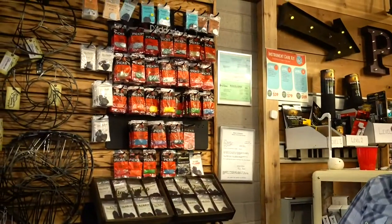I mean, we got a whole wall of them up here. We've got Wiegands. They're made out of Kevlar. That's not my favorite pick material, but it's a lot of fun to play with. It's a very durable pick. If you wash it, it's going to be fine, guys. Now, if you buy a Red Bear pick, don't wash it because you'll ruin it. That's a very expensive pick, and you will ruin that pick. I've done it.